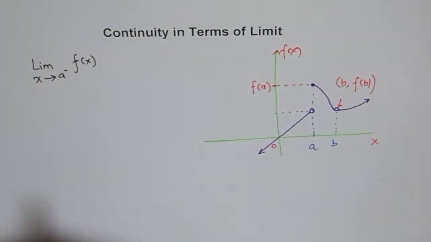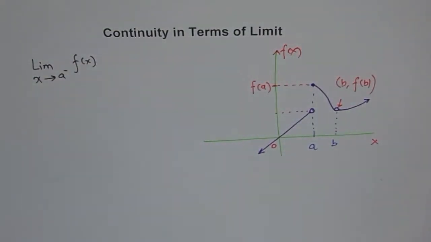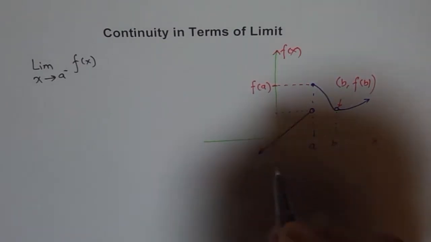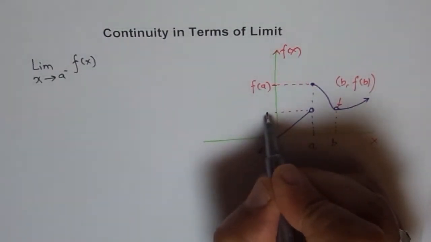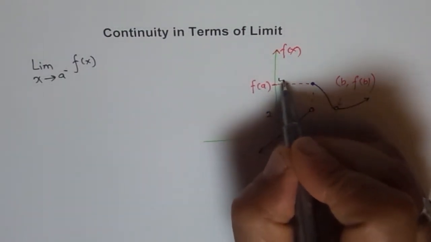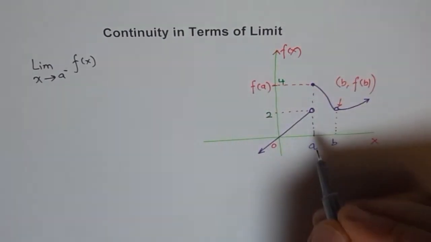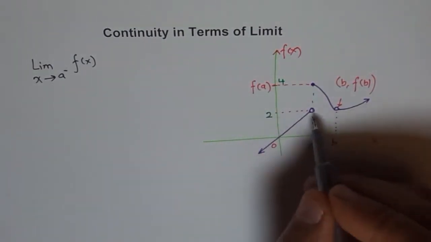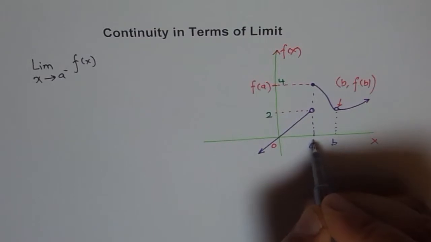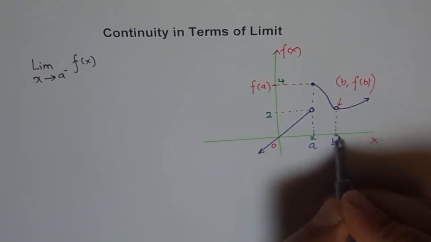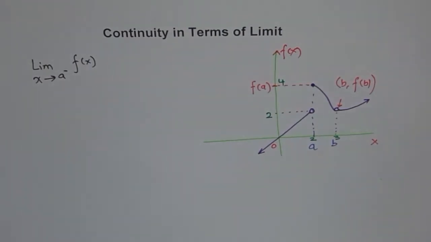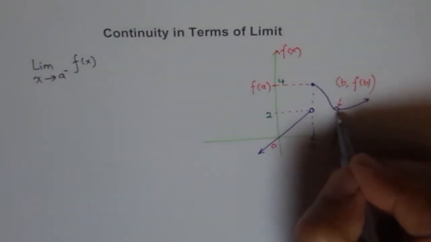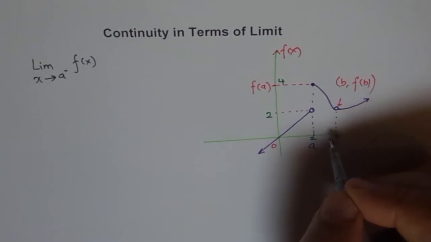From the minus side, right? For simplicity, I would like to give some values here so that we have some y values and we can talk about them. Let's say this value is 2, and let's say this value is 4. Let us say f of a equals 4, and at this point we have a number 2 here, and let's say this point is 2 and this point is plus 3, correct? Let's say these are my points here, and let us say this point is also 2, okay?